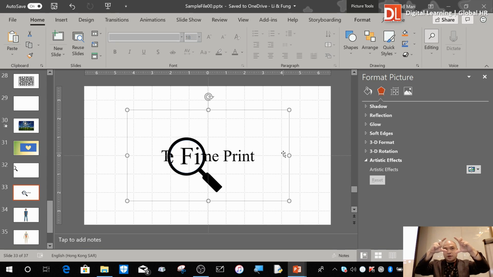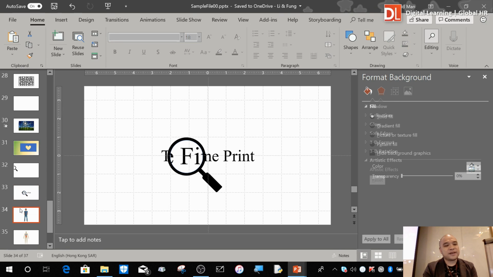To add a circle inside the magnifying glass, and then fill the circle with the color of the background fill, right? And then we simply put the magnifying glass on top of the fine print picture. Then you will see the magnifying glass effect inside the magnifying glass. Is it okay now?